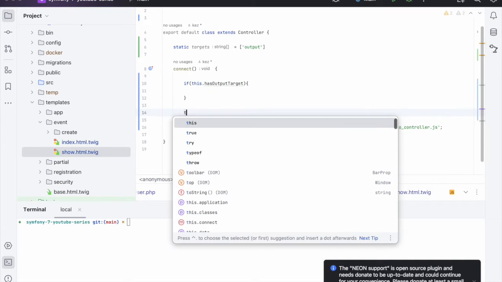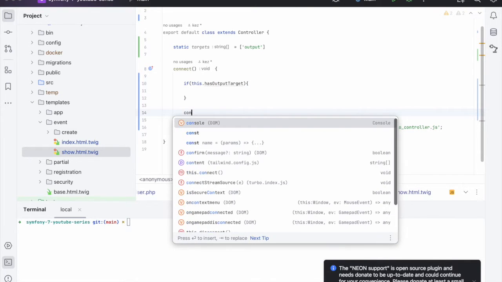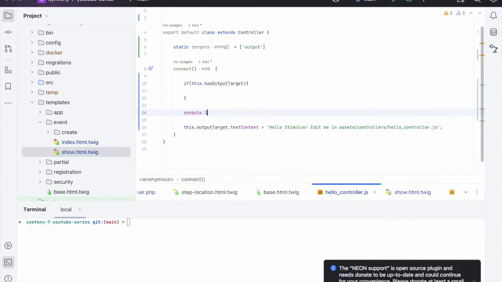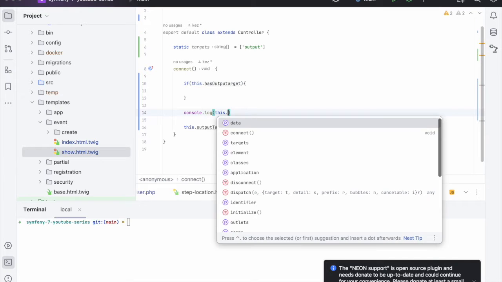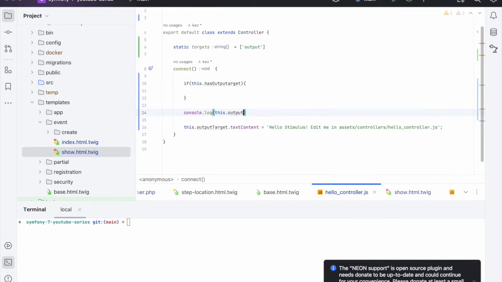But you can also say, if we console log this, we say this output targets, like so, and this should give us an array of those targets.